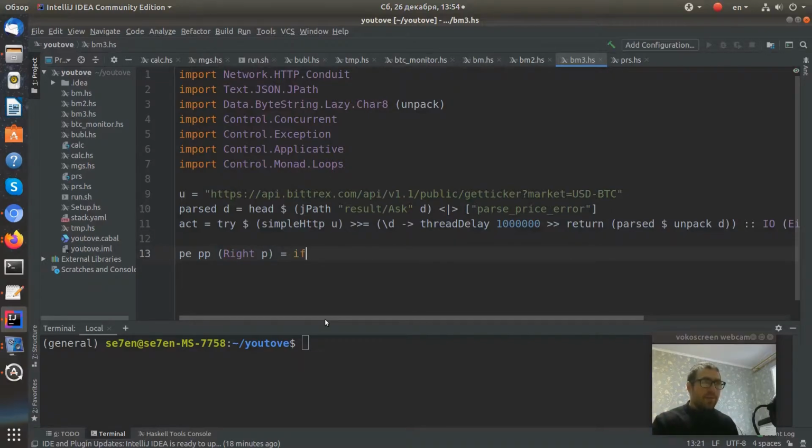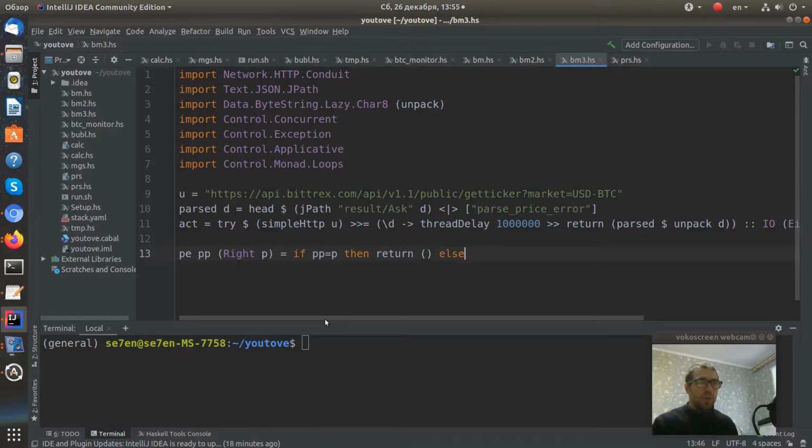Okay, if our previous price equals our price, then we just return an empty action.